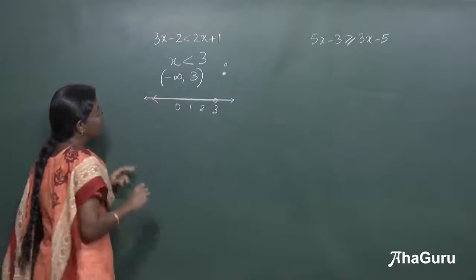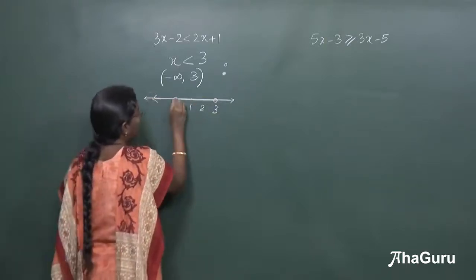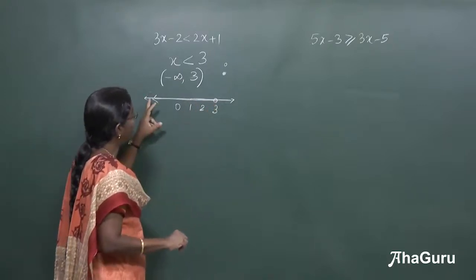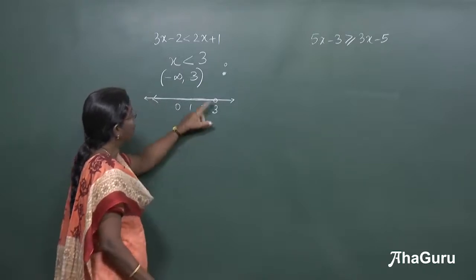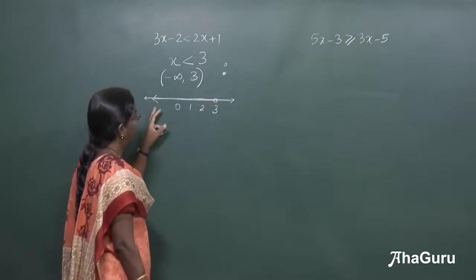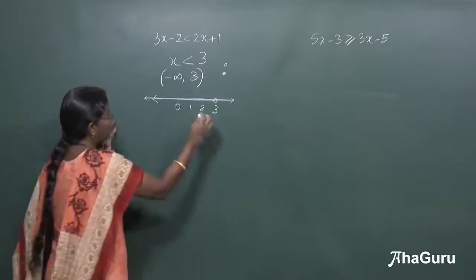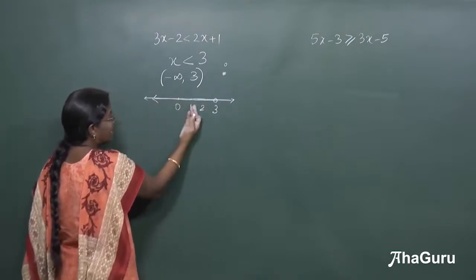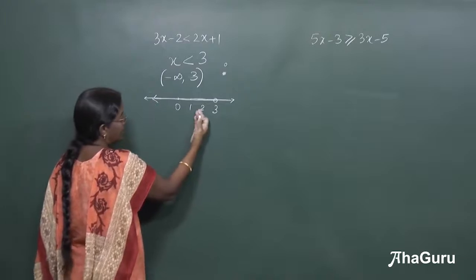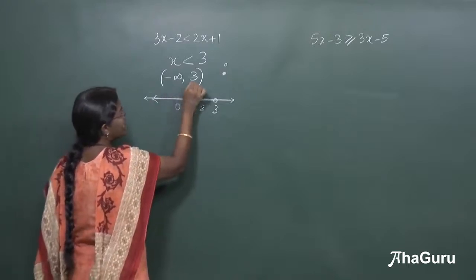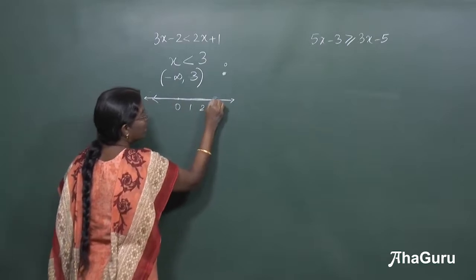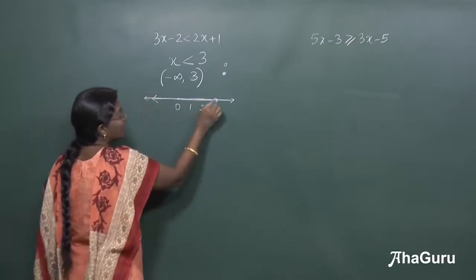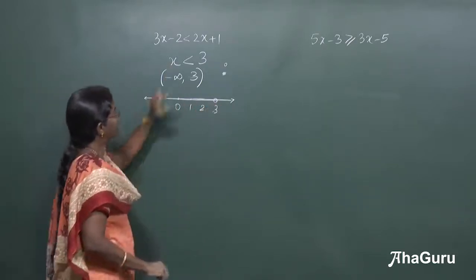When you do it, you can do it with a different colored pen. The number line you can draw with a pencil and scale, but to indicate the solution, do it with a blue pen. Okay? So, first draw the number line, then mark the region where you get the inequality. So, the solution is x less than 3: at the point 3 just mark a small circle, and it is to the left of 3. Do not shade the circle if it is a strict inequality.